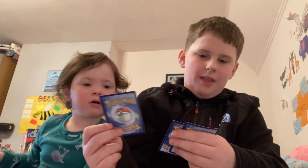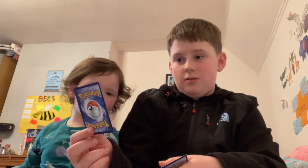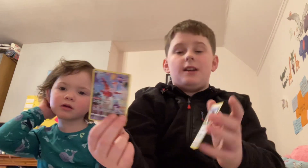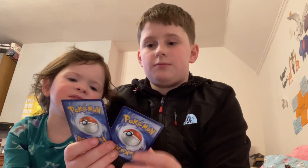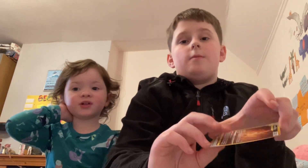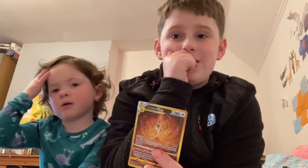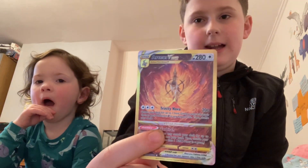Catherine! I love that one — full art Latios, I've always wanted that one. And we got a Taurus. Can I offer these two later? I haven't got — I know but I'll give you something really nice. I just need this. The pull rates for this are 1 in 104 packs, that's how rare this is. This would be the rarest piece in my collection.